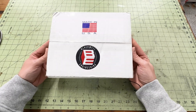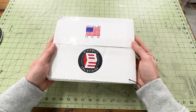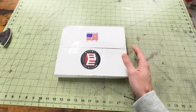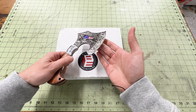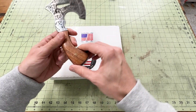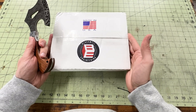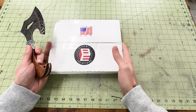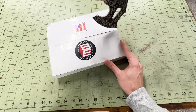What we have here is the Xtool F1 Ultra HD fixture plate by the company Blackwell Engineering, and it couldn't have arrived at a better time because I have some work to do on my F1 Ultra. If you watched the video I just posted, I engraved this hatchet blade, but I also want to do an engraving on the handle and I'm going to use the F1 Ultra to do it. So let's do a quick unboxing — I'll show you what's inside and why I'm so excited. Should I use the hatchet to open it? Let's do it.